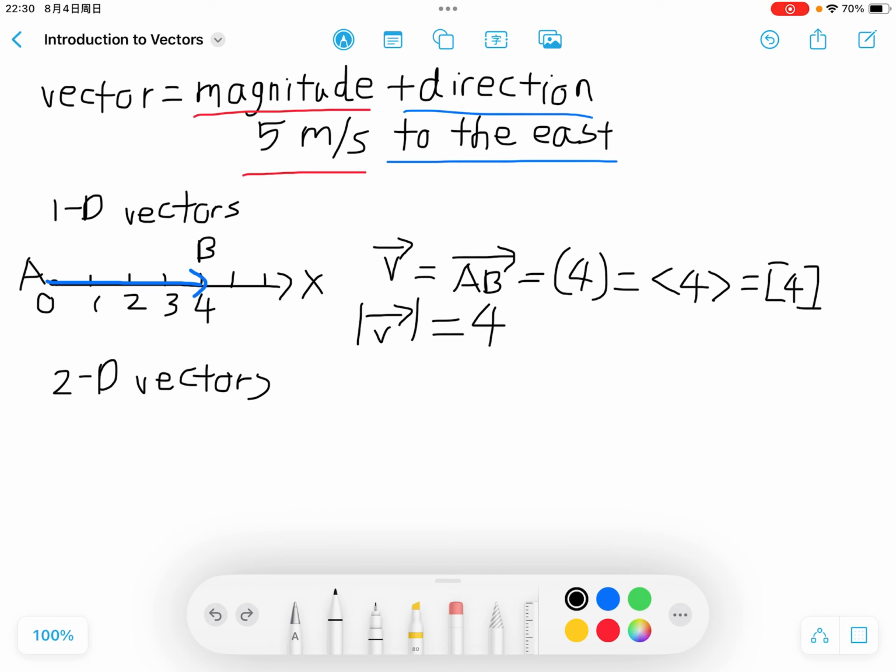So right now we have 2D vectors, and we're going to use the coordinate plane. I just drew the coordinate plane here. Let's just stick with vectors in the first quadrant. So this is our origin. Say I add 1, 2, 3, 4, and 1, 2, 3. Okay, so let's say my vector was, let me try to draw this, somewhere over, so it starts from the origin and it goes to something like this.